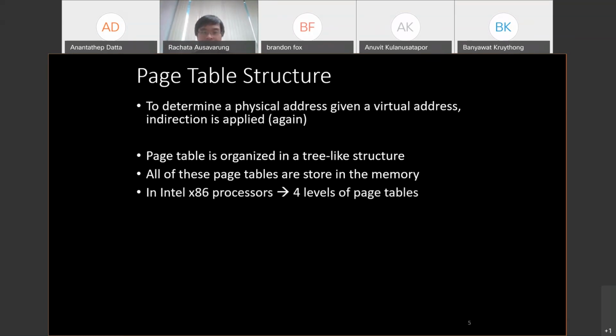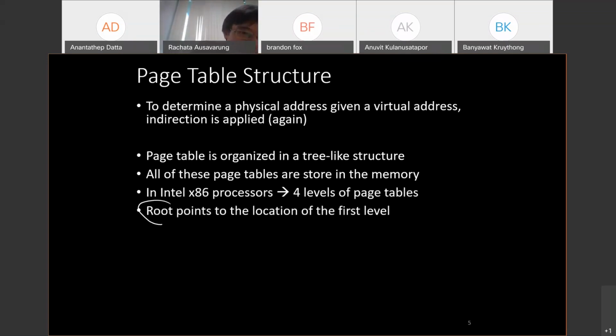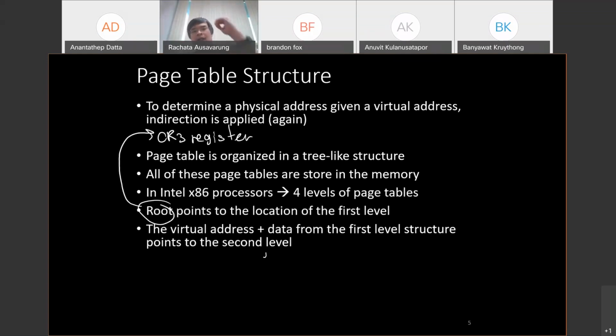In an Intel x86 processor you have nowadays, you have 4 levels of the page table, where the root is actually called the CR3 register. The value of the CR3 register points to the first level. I'm going to slowly explain how the translation is done.